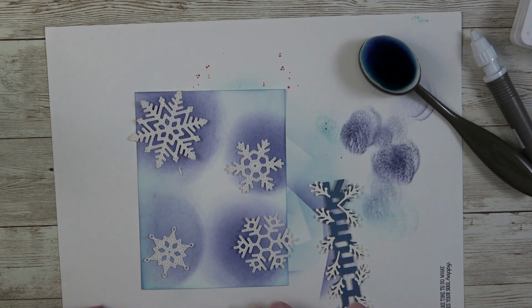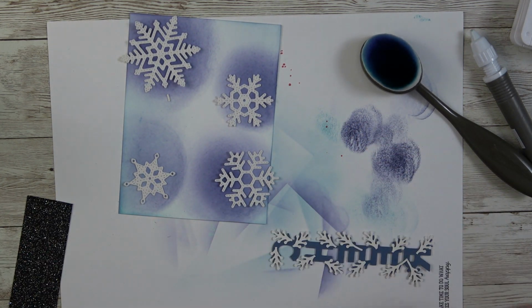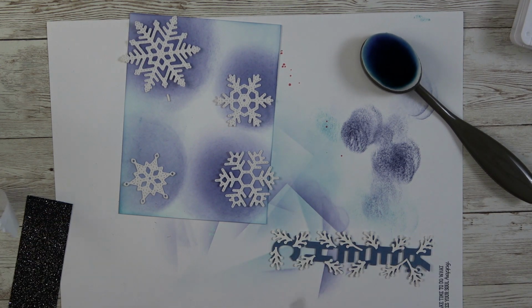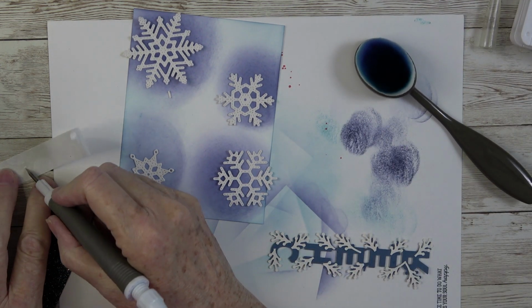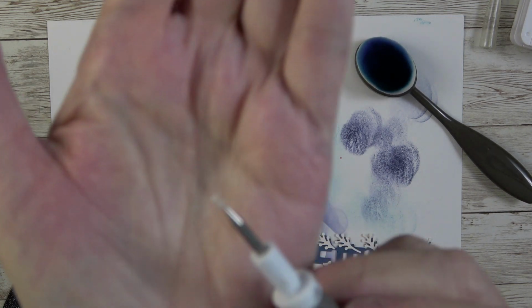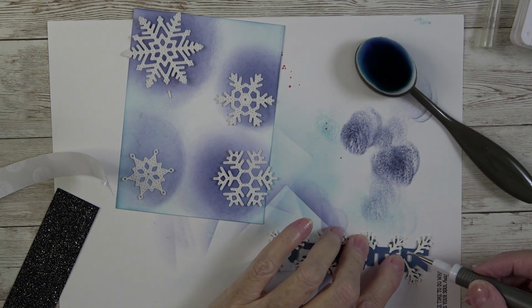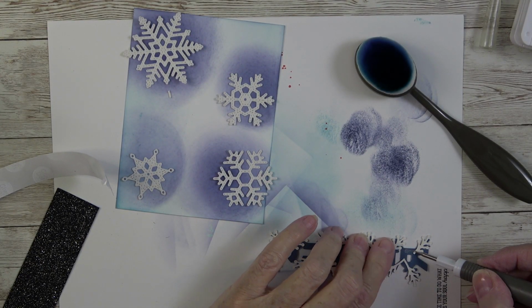So now I need to decide, what am I going to glue this down with? And my question is, can I use dimensionals? I think I can, but you know what might even work better is some glue dots, because we can roll these. So my take your pick tool is going to come in really handy for these, and I'm going to just pick up a dot and I'm going to roll that. Just see how I rolled it? And I'm going to stick it right about there.